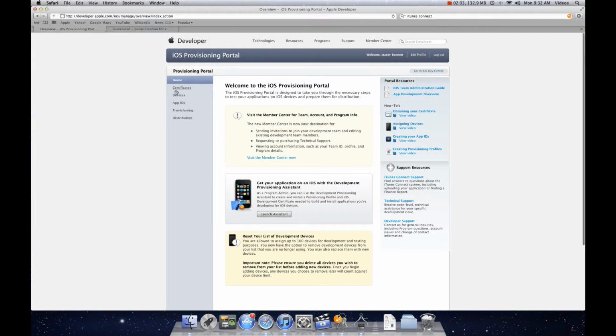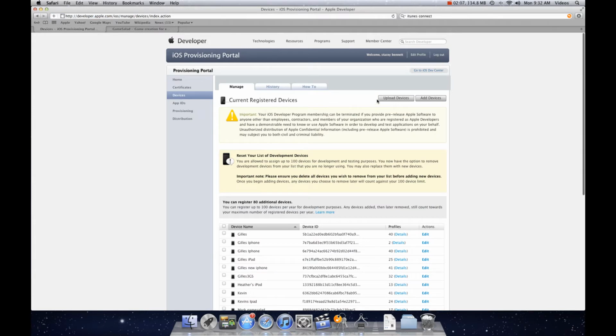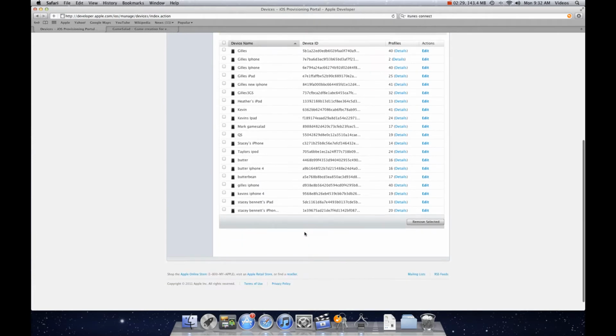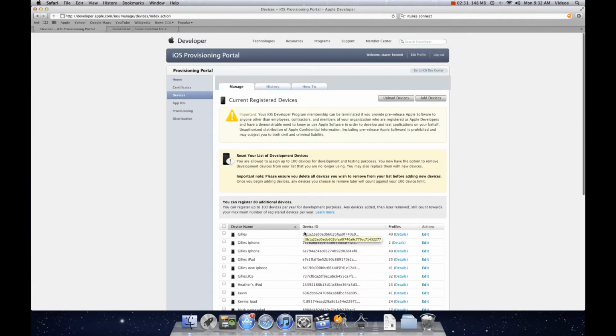Now I want to go into Devices. And we're going to hit Add Device. And you'll name this whatever you want. My iPhone. And then Command V to paste in here. And hit Submit. Now, I can't do it because the device is already existing for me, but once you hit Submit, it'll go into your devices. And you can add up to 100 devices if you want. Once we do that, we're going to go into Certificates.